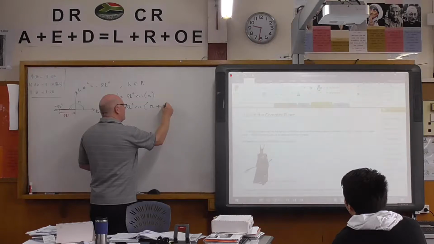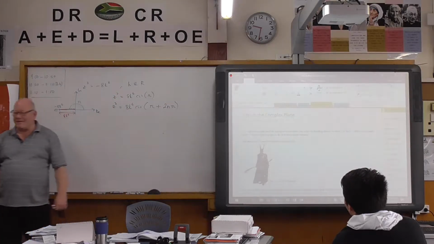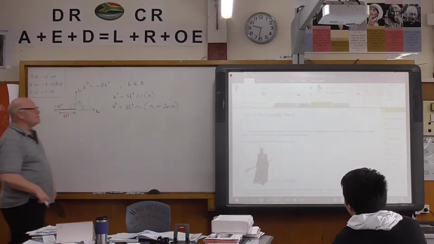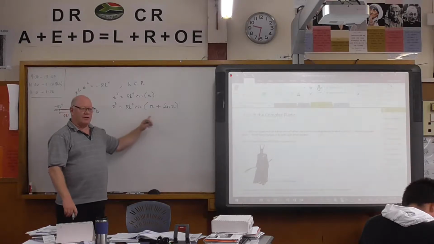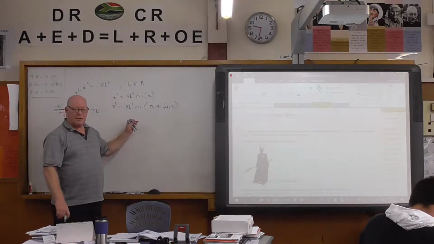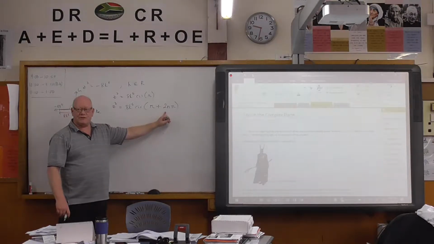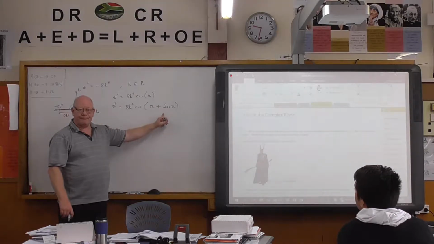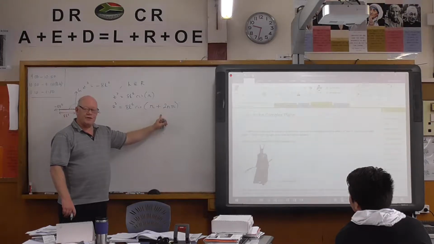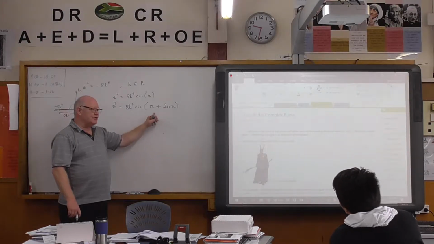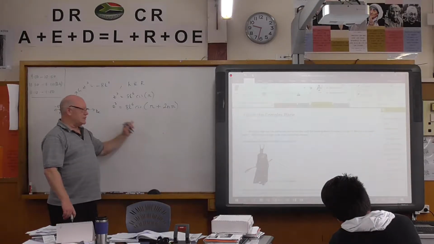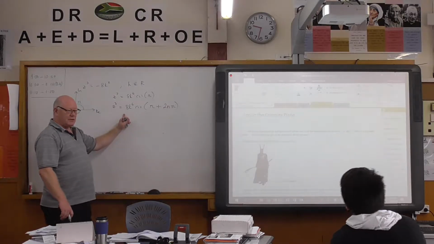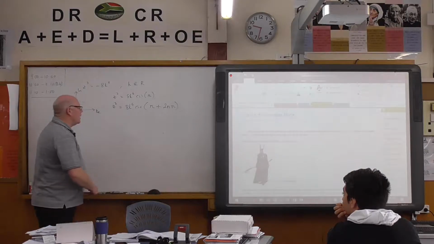Use some other symbol, commonly n, standing for number. Otherwise you're going to get mixed up as to whether they are the same thing. They're not. k here was simply taking the place of a real number, whereas n is standing for an integer, because we're going to put different integers in this. This is an integer over here. This is a real number. So they're not the same thing. What do we do now?